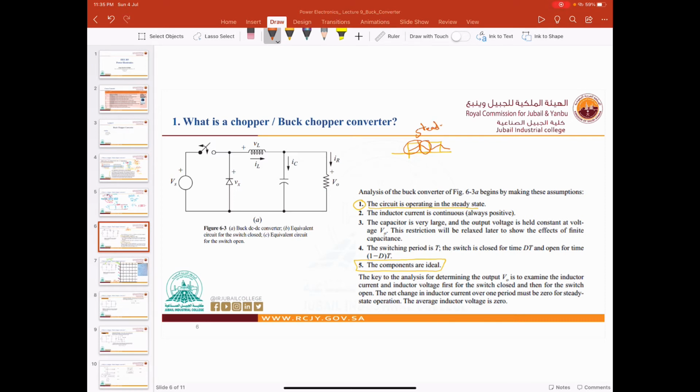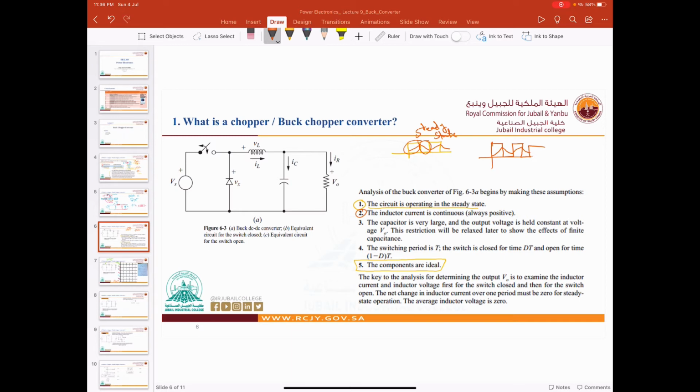We can reach steady state if we keep the duty cycle at 50%. Of course, in the beginning of our system, it will start from here, and then charge, and then discharge, and it will start from zero, and then like this. So at the start, this is called the transient situation, and here we can say that this is steady state. As you can see, this is the steady state situation. So we need to assume that we will reach the steady state situation. Okay, now this is the second one.